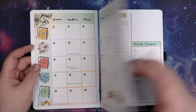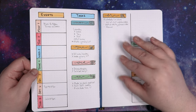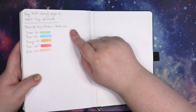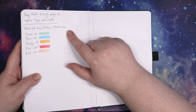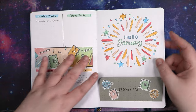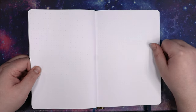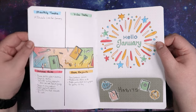I went ahead and used the Bujo Botanicals layout for January because I was using it for all of the beginning of the year in the reading planner, but I'll switch to something else next month. In the back I made a note to self of what the Ohuhu colors for the Botanical Bujo sticker set were. Also a note: I have enough pages for approximately seven pages a month — so six weeks plus a seventh if it's a month with five weeks.